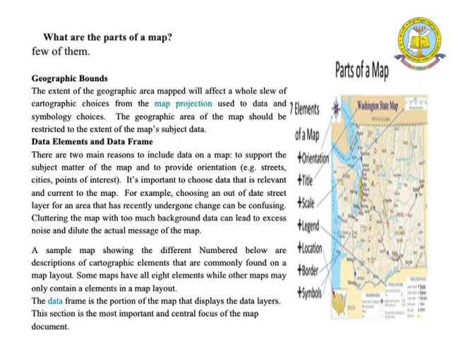Parts of a map, if you say so, there are different maps like I just now mentioned. A map should have an orientation in terms of direction, should have a heading, which area it is representing, then it should have a scale, it should have a legend, it should depict the boundaries of the area which it is showing, and it should have decent labeling. So, all these things make the parts of a map.